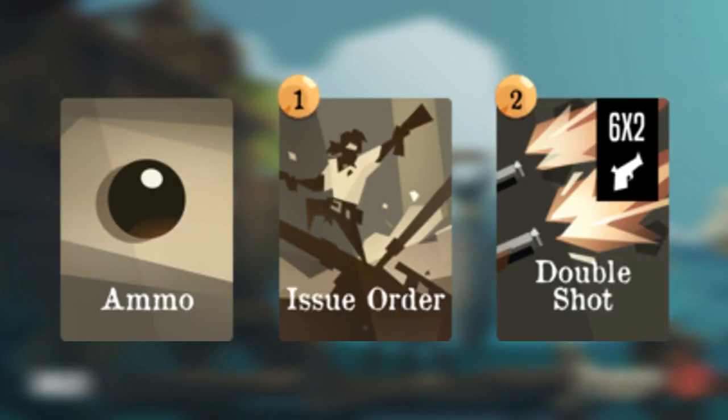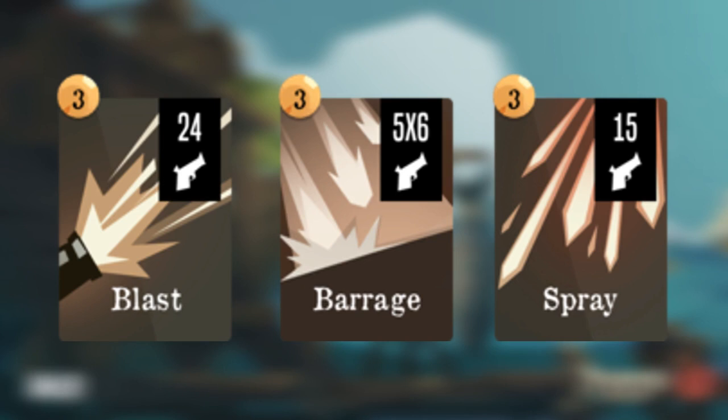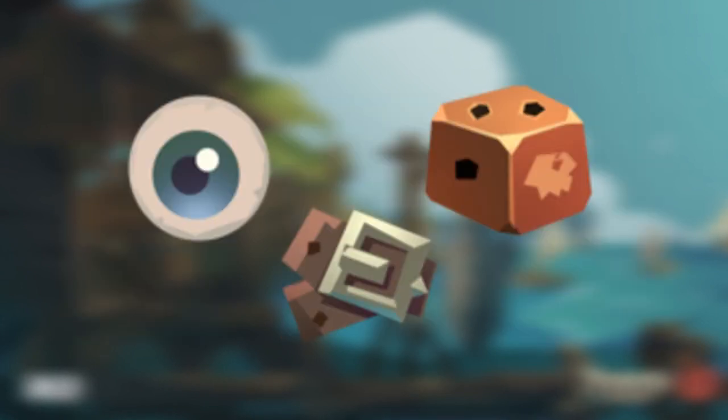So there are a lot of things that you want to do before you get to the third and final boss. If you're using this strategy, you'll want to upgrade your ammo and your good cards like Issue Order and Double Shot, remove your unwanted cards like Shoot and Punch, pick up a big ranged card like Blast, Barrage, or Spray, and find some worthwhile relics to keep along the way.